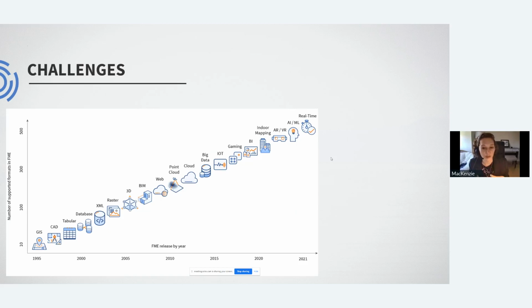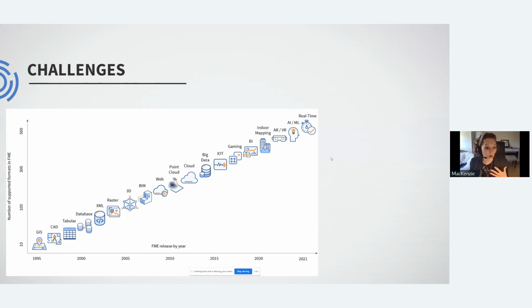And then we see integration with BI and indoor mapping and real-time data considerations. So we see that the nature of the data has just gotten more complex over time. The amount of data has grown, and the amount of information we're trying to process and serve to our organization has grown in both complexity and volume.